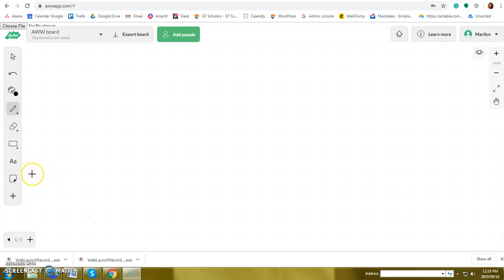Now, just a quick overview. The Awwapp is an online whiteboard that is interactive, and you can use this alongside Skype or Google Hangouts. And what's really nice about this whiteboard is that you're able to save your work, so you can upload, make changes, make notes, save it, and then you can come back to it later. It's interactive with real-time results. So in other words, when you are in a tutoring session, your TUT will see the changes you make in real time.